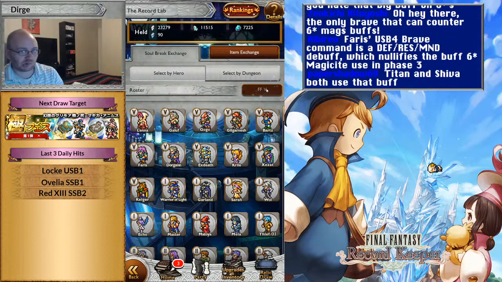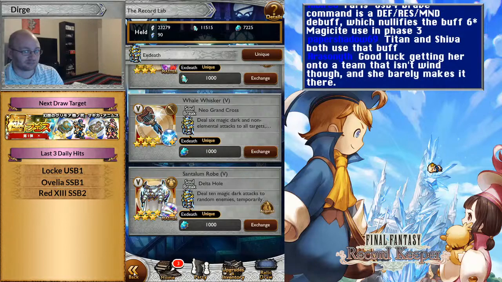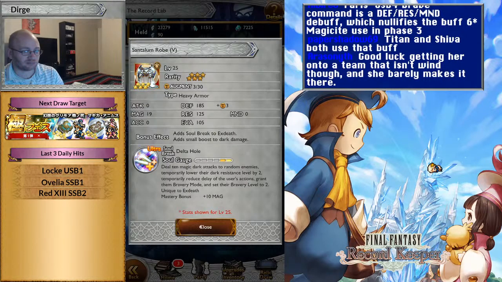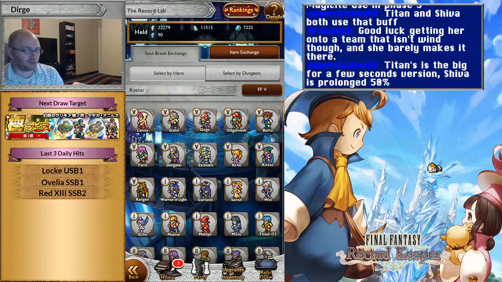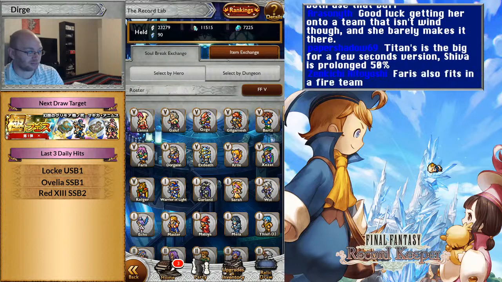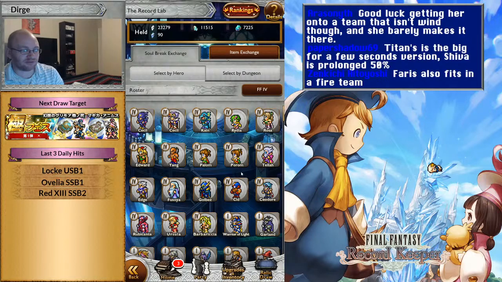X-Death USB 2. Oh, I'm already at 5. I think this is just a Brave, nothing special. Yeah, it's an Imperil Brave. Nope. Galoof USB 2. I used it versus Roma. That's nothing special, though. Tele USB. I believe it's the only way for Tele to get an Earth other than his Awakening.